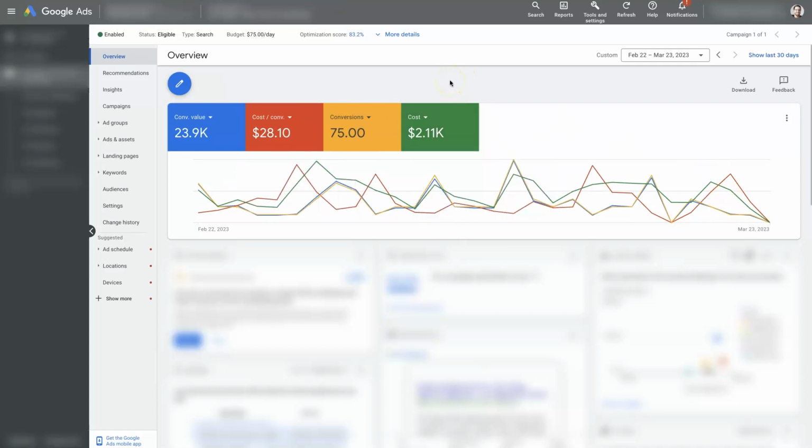So a lot of this has to do with when people are actively going to Google and searching for whatever it is you're trying to advertise. And you can't really control that to much of a degree, which is one thing about Google Ads that we find a lot of our clients are unaware of. They think when they go to run Google Ads that it's just going to be consistent every single day. They'll get like 5 leads or whatever, right? And maybe that's been their experience on other platforms.